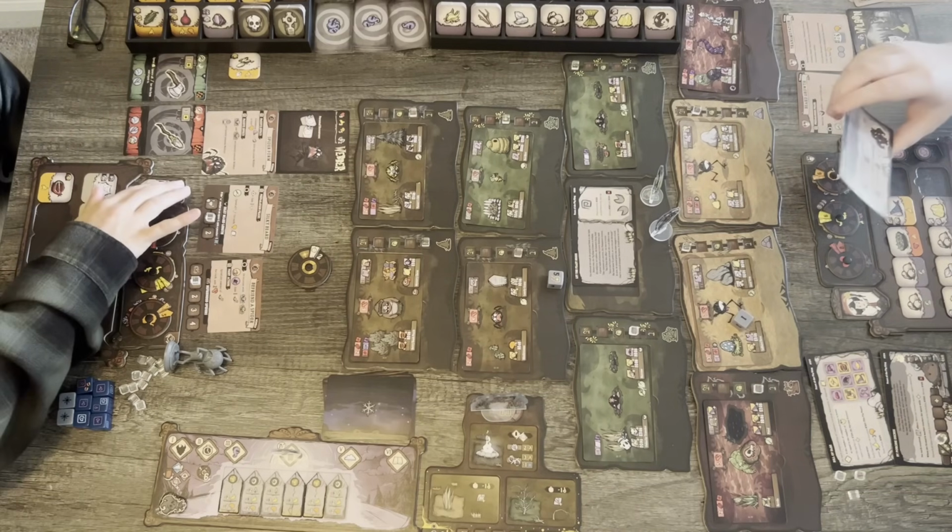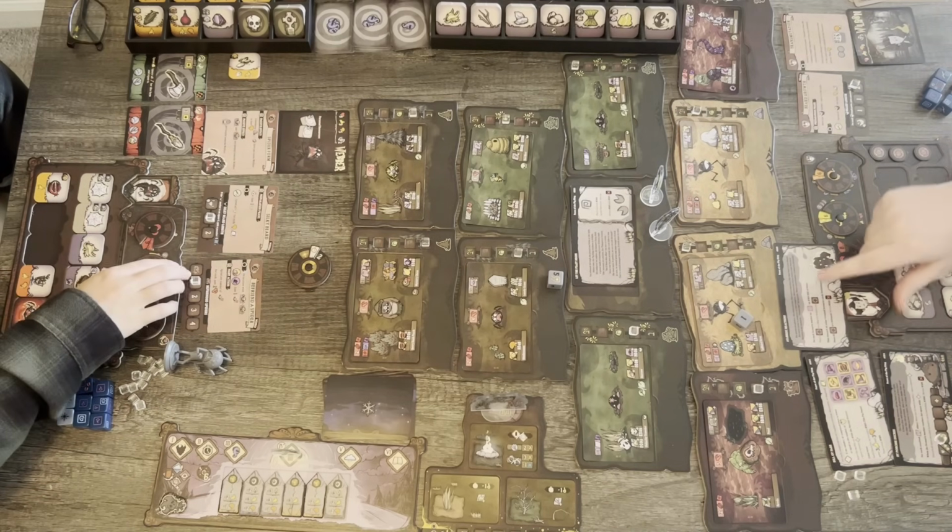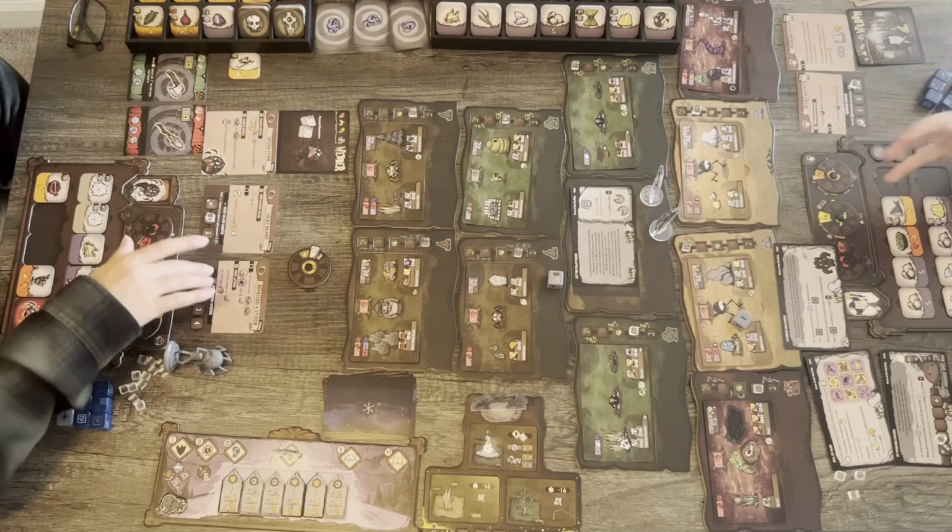So, what's going to now happen is for each scenario marker on the pink squares, we will have to place a werepig down on the map tile.